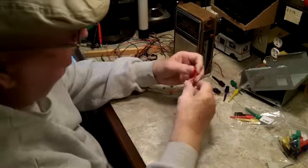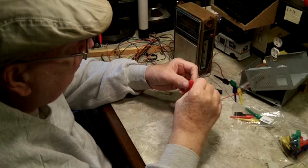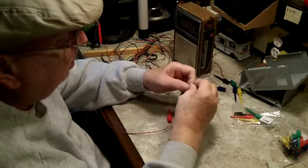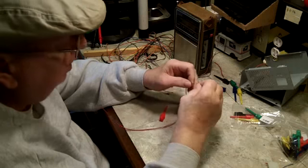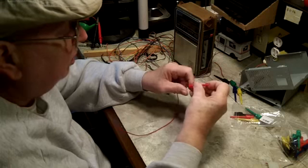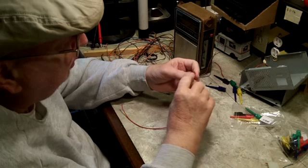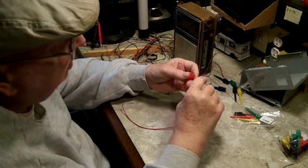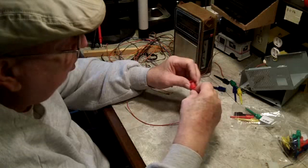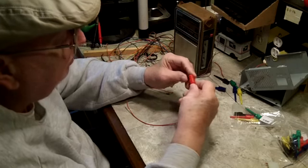Better than buying a bunch of wire that you don't need a whole big bunch of. But basically what I'm going to do is take each lead, each end, strip a little bit back, tin the end, and solder it to the middle connector here. I'll solder to that, put the wire back through the hole, and away we go. Simple as that.